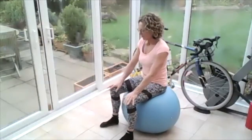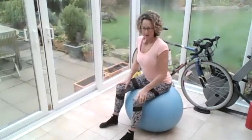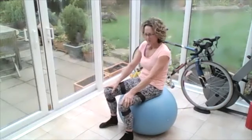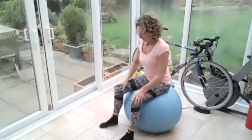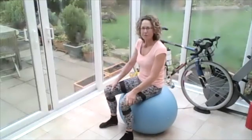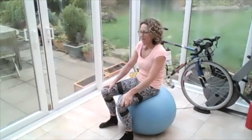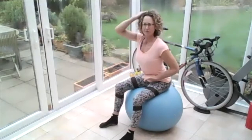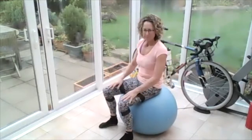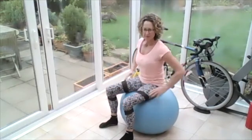And you might just want to roll it to start with, because the bouncing can be quite hard on the sacroiliac joint. So just roll the ball forwards and backwards. The good thing with the ball is you get a lot more movement in this lower back. But pushing hard back, rolling hard forward. So keeping my weight to the top of my head still. Okay, make that movement smaller and smaller till you find the middle position.